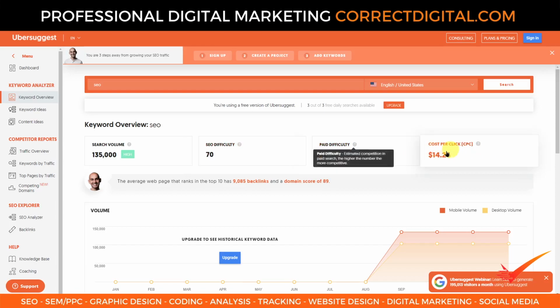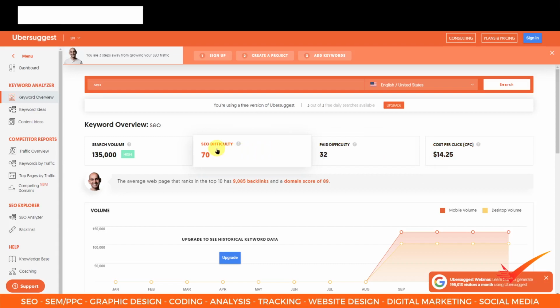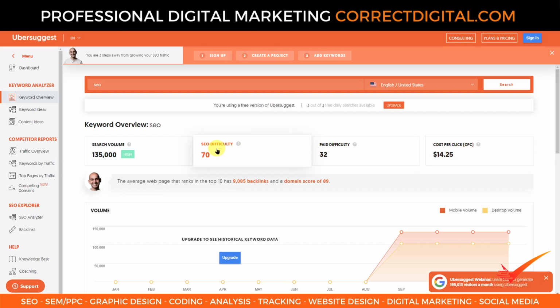What these 3 mean is this is ranking. It's measuring the difficulty to outrank the companies that are already in search. So the SEO difficulty, if it's very high, it's going to be very difficult to rank for this term. The paid difficulty is related to the cost per click. So you can see that it's $14 per click, which is very high. So if you want to advertise for this keyword and shoot right to the top of search engines, you're going to be paying $14 per click, which may or may not be profitable to you.